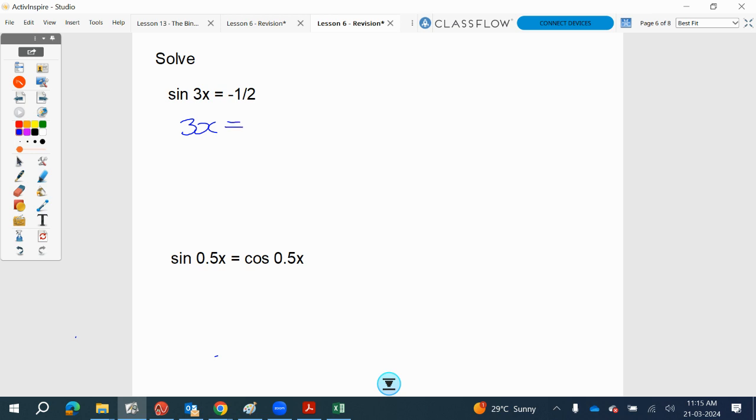So for this one, the first principal solution would be something like maybe minus 30 degrees. I think it's minus 30. Okay, this is the principal solution. But we have to add some more logic. We have to say n times 360 degrees, because any rotations of this on the unit circle will land in the same place. If we're looking at a unit circle, we have a half here, so minus 30 is there.